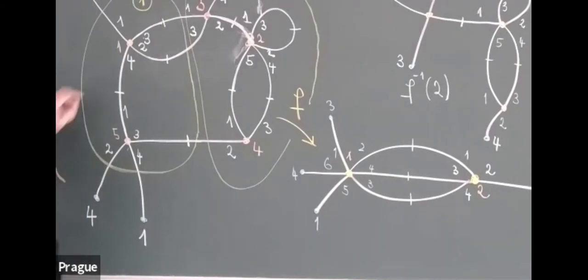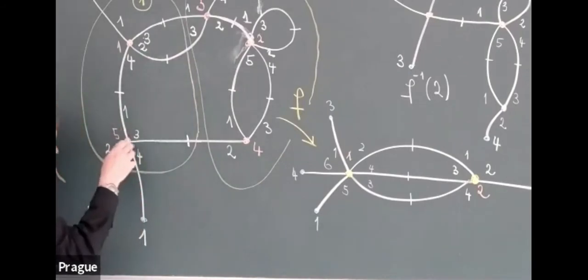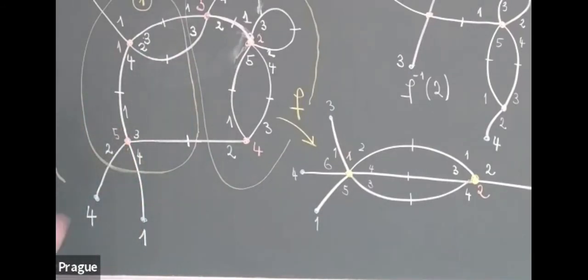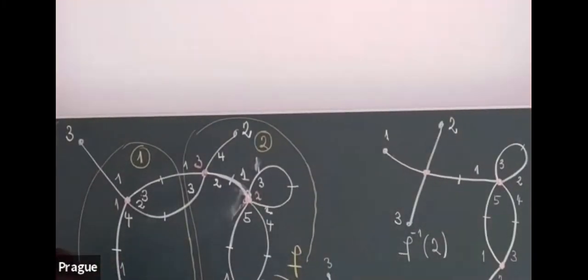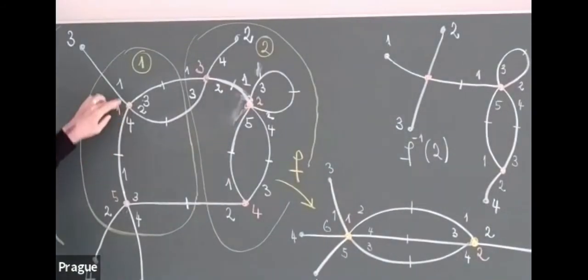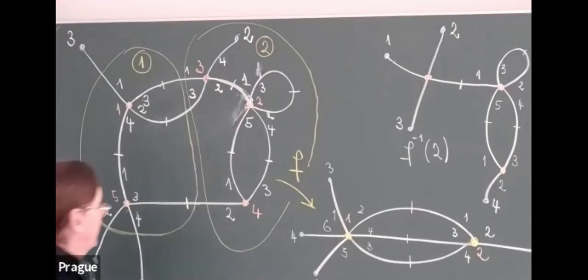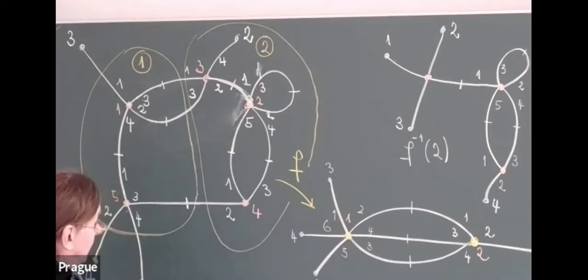So notice that if I'm given the order of vertices and the order of half edges adjacent to each vertex, I'll call these orders local orders, it is the same as to give, well, it induces a lexicographic order on all half edges. So these go first, these go second, and so on. I am not sure if I am going to use this correspondence, but this is the other way to say what the order of half edges is. And what are the maps?